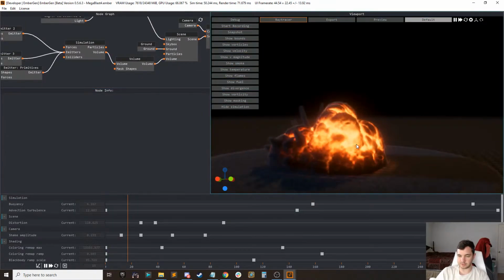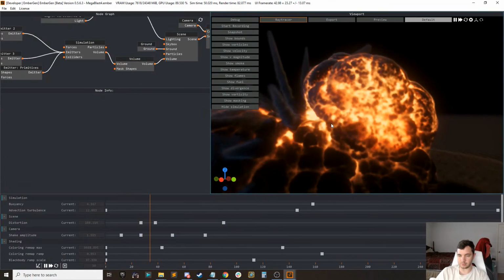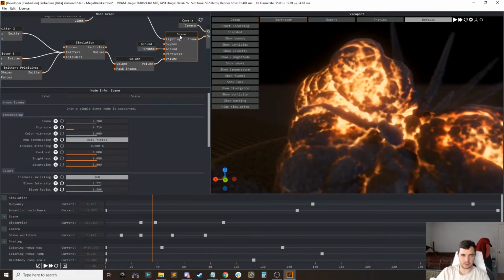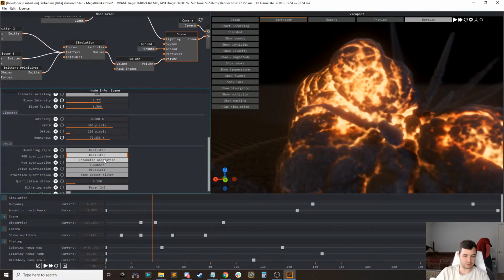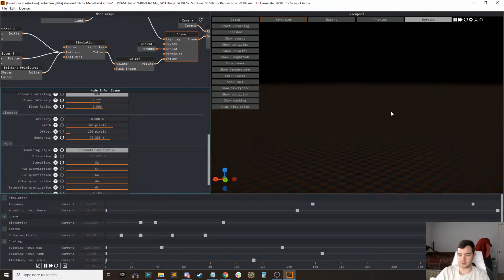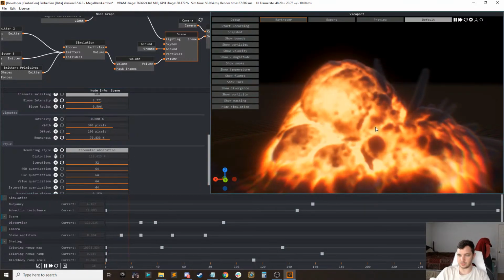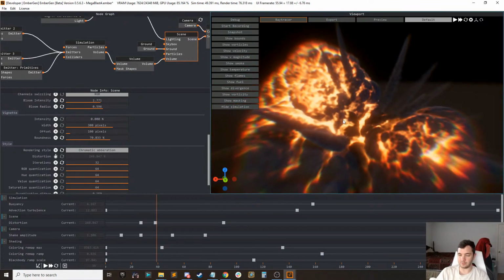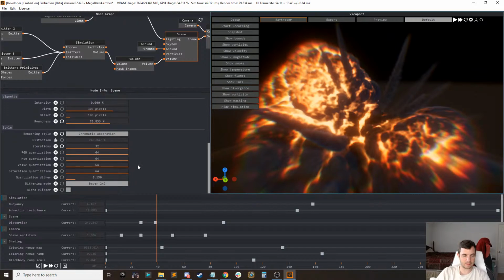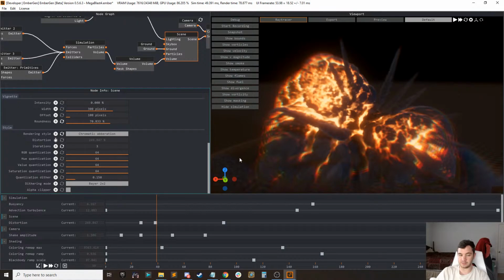So here's a bigger explosion that we did real quick just to show off our masking. And if we go into our scene and change this to chromatic aberration, you can see that it has some pretty cool distortion applied to it. If you want to create a render that has those types of effects, you'll be able to do that inside of EmberGen. And you have different iterations, so if you want to change the amount of steps, you can do that.